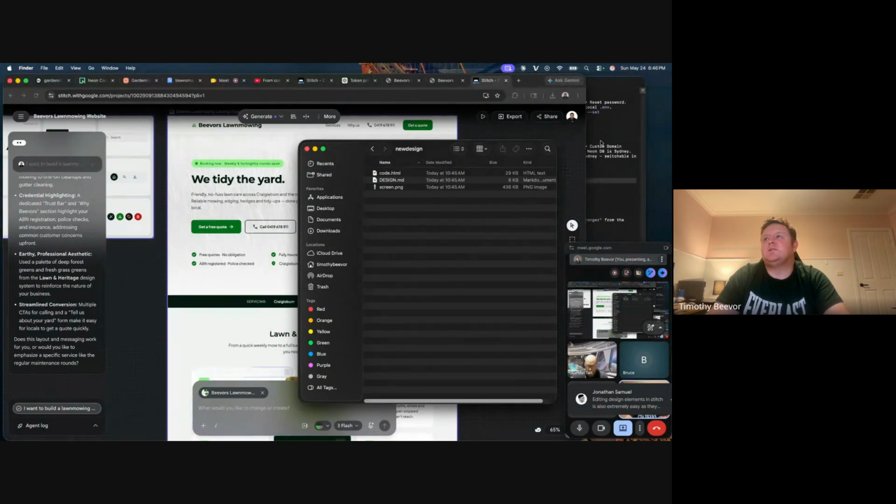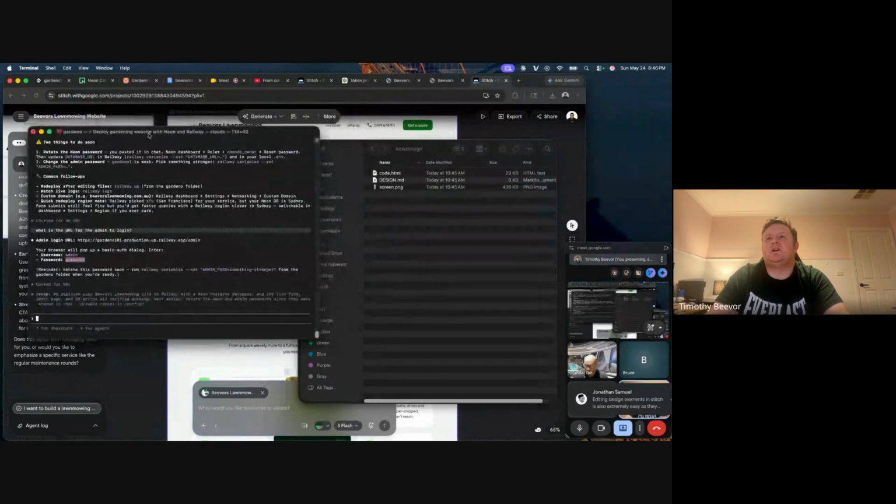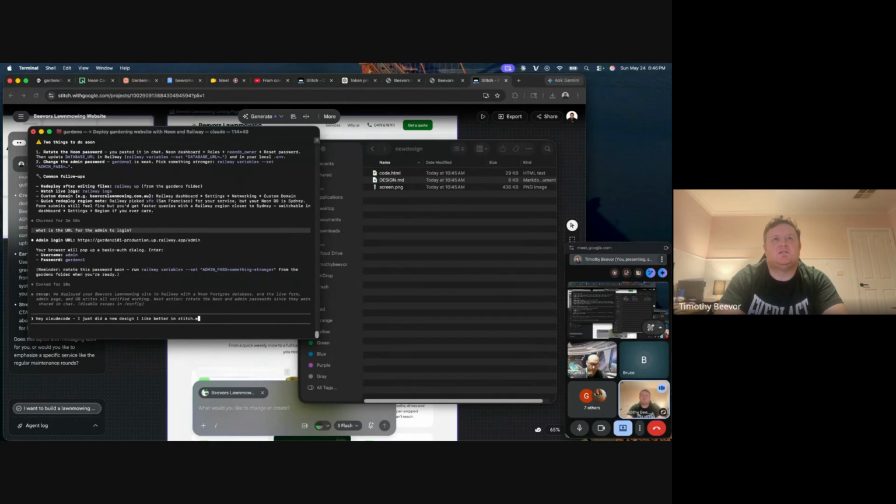Now what I'm going to do is go back to Claude Code, and I'm going to say, hey, Claude Code, I just did a new design I like better in stitch.withgoogle.com. And I put the design file and all the information in the folder new design.